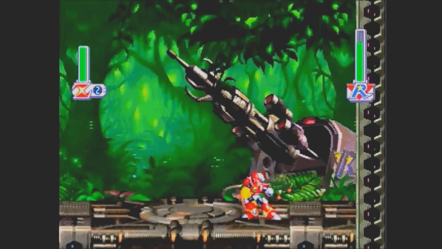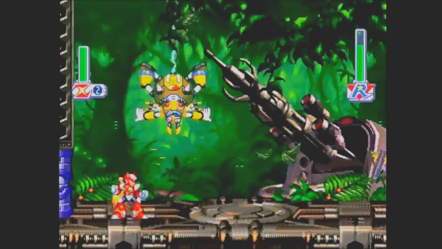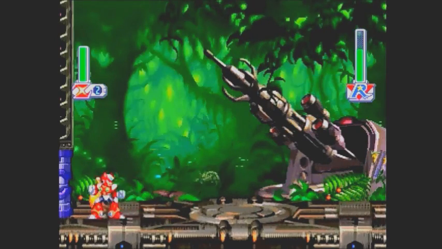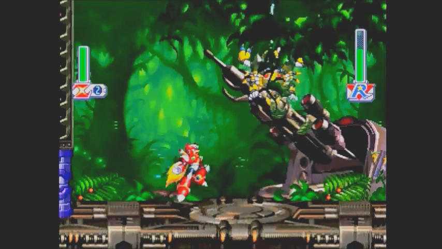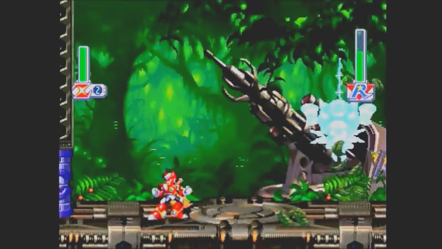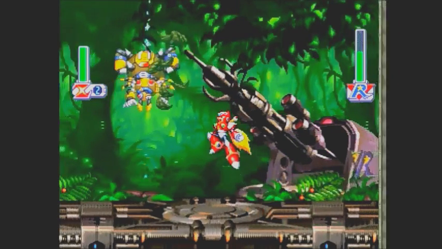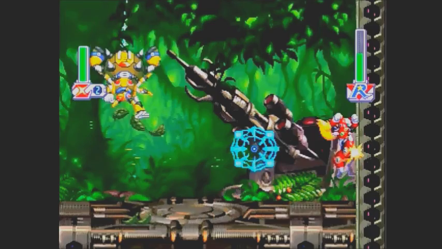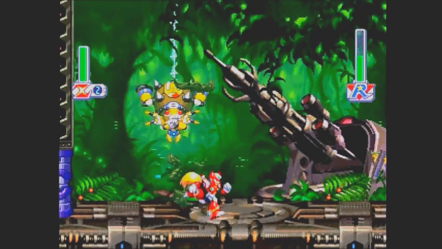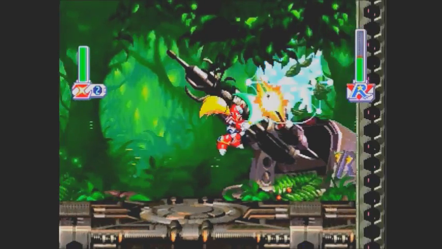He usually hides in the trees and then comes down every now and then to shoot webs at you. These webs move really slow and they are really easy to dodge. All you have to do is climb the wall, wait for him to shoot the web at you, and then jump up the wall, and the web will miss you completely. Like that. The fight would be a lot easier with X because he has the charge up buster, but so is Zero. I'm slashing him away right now.